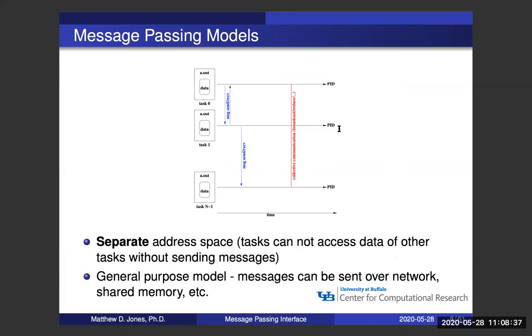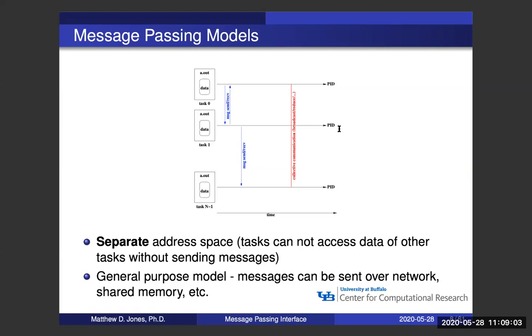Well, again, my cartoonish picture here at the top, you have a processing model in which each copy of the executable, and that's the squares at the left there, which I not so inspirationally named a.out, has its own copy of the data. Those are going to be completely separate processes in the Unix sense with their own process IDs. And the only way they actually share things is by sending messages back and forth.